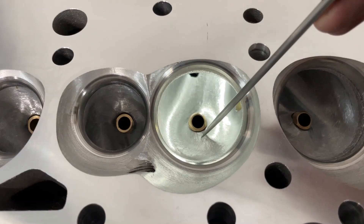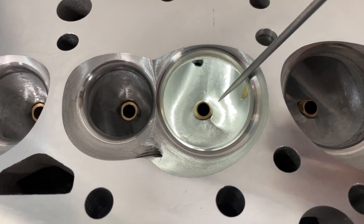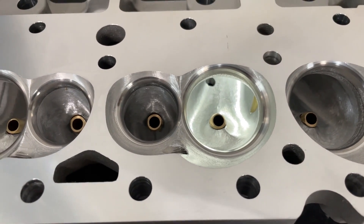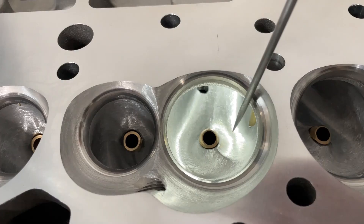What I mean by that is it really bumps up the airflow numbers in a certain spot and hurts them in others — it's very weird. Most of the veins typically come straight or that way. When they're coming off almost the opposite direction, it makes things act weird. I did of course open up the bowl, which is from here across to make it bigger.